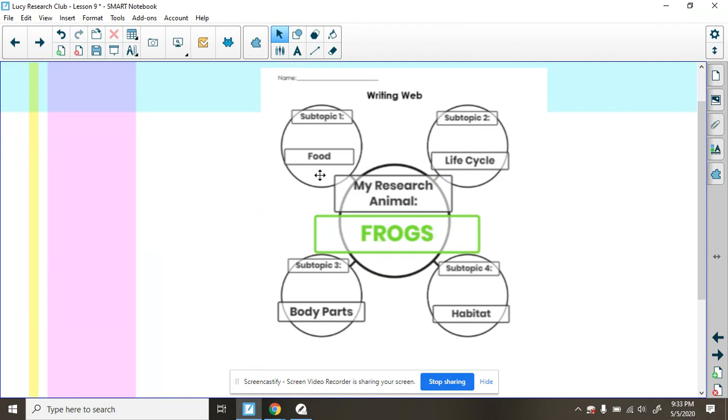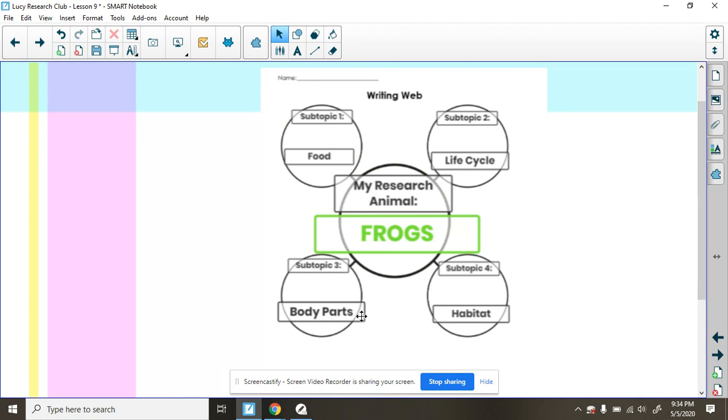One thing that I kept on seeing about frogs was the food, and how frogs eat mice and fish and worms and little teeny fish. That was the first thing that I saw in every book. So I thought, that's got to be an important subtopic. The second one that was in almost every book was the life cycle of frogs. Almost all of them talked about tadpoles and how a tadpole came from an egg. Then when it got older, it became a frog and it could get out of water. Super interesting. That was a very common subtopic.